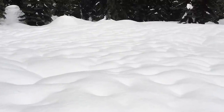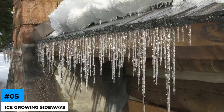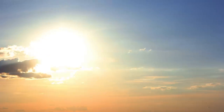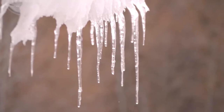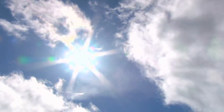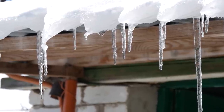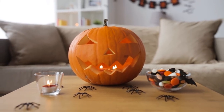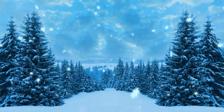Number 5: ice growing sideways. These icicles look like long claws about to invade a house. But it's only the sun and wind that caused this formation of ice. Generally, icicles form as hanging cones as snow melts by the heat of the sun and the dripping water freezes. In this case, the strong winds blew the drops backward, where they froze. It's a perfect Halloween decoration — except it would be in the winter for Christmas. A very scary Christmas.